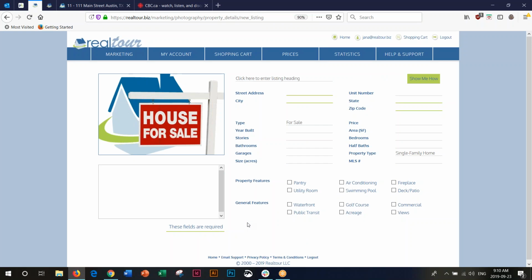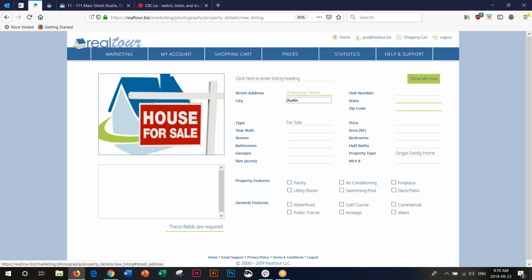The next page that I land on, we just call it the Property Details page. Now there's a lot of fields here. It looks like a lot of work. Don't worry, you do not have to fill in all of these fields to get started. You just have to fill in the required ones that are underlined in green, which is basically just the address, okay? So let's just make up an address. Let's just call this listing 111 Monday Street, just to save us some time.